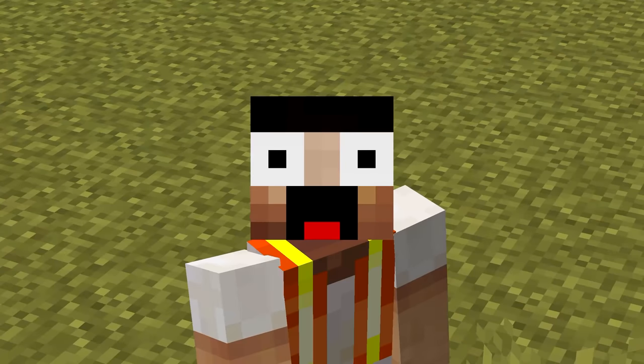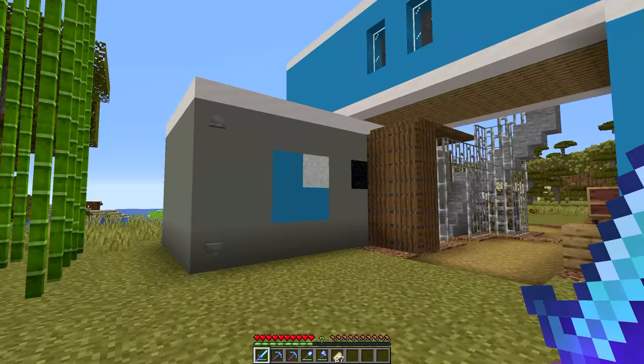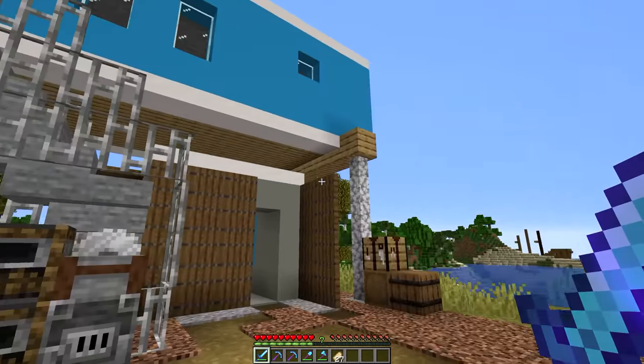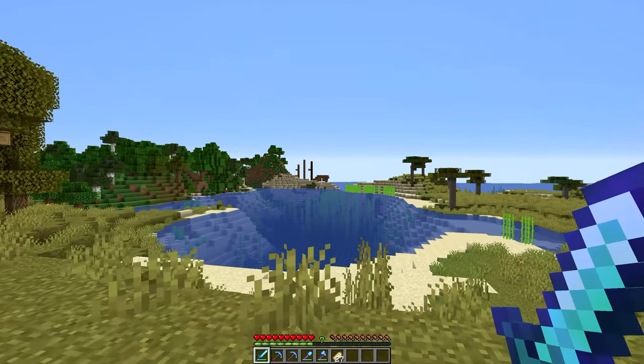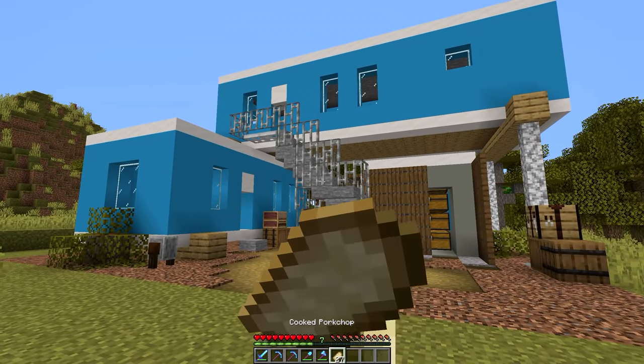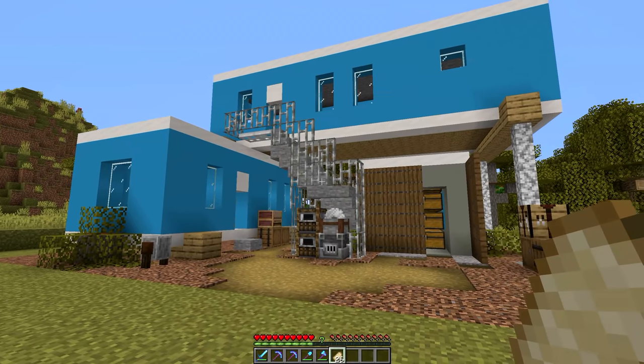I'm a terrible person, but that is the plan. So let me get some stuff going. I'm going to bring you guys in as soon as I have something to show for it. I did talk to Impulse and Doc, and they are willing to trade some villagers with me. So that's going to be great.